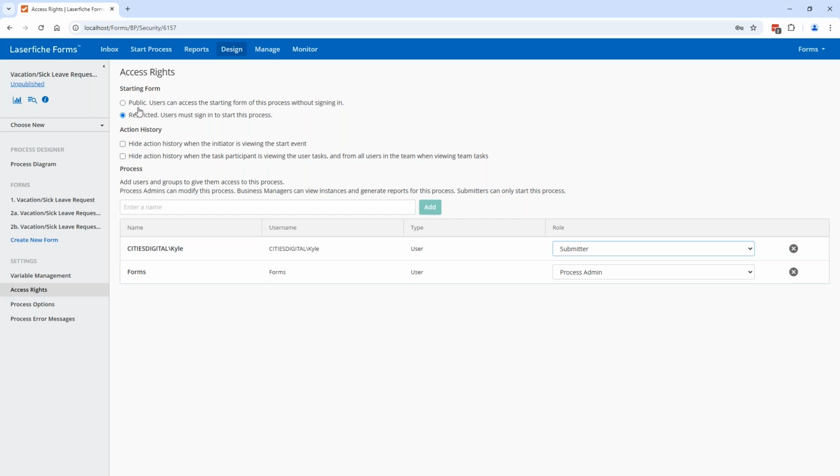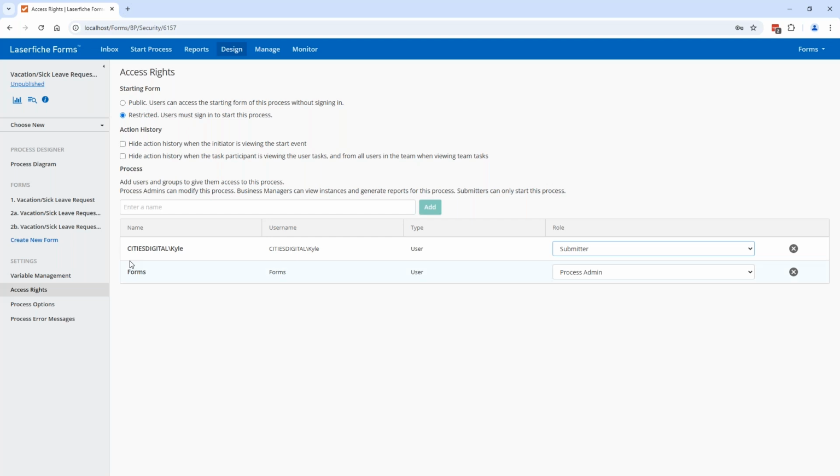Now up at the top, you might notice also, you might be testing internally, but if you have the forms portal, then you could potentially be making this process a public process so that the first form that's submitted is available out there on the public intranet, so that users or somebody not internal could submit the form, which then starts the rest of the internal processing. So that'll be remaining during testing as restricted, or you could make it public. Just don't advertise it on that URL until you're actually ready for production. And that URL might be different, right?